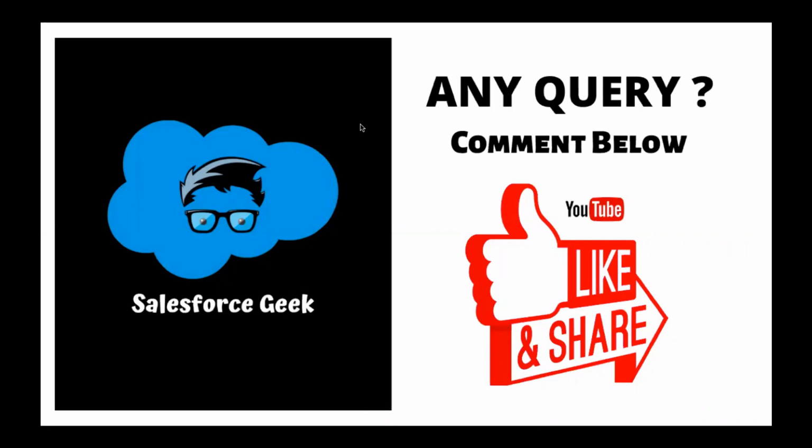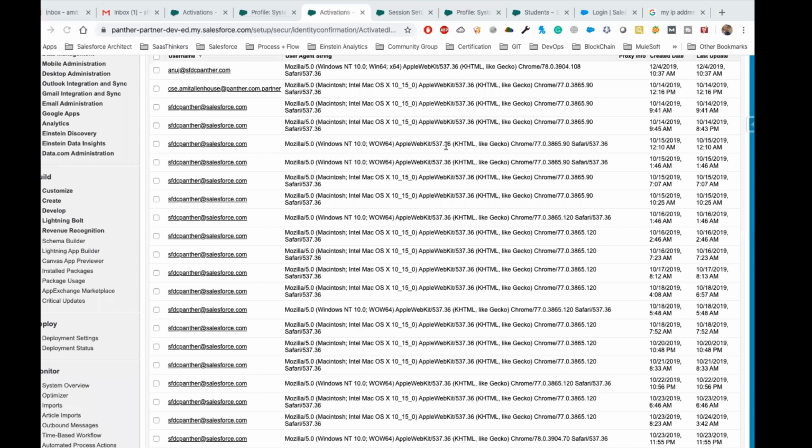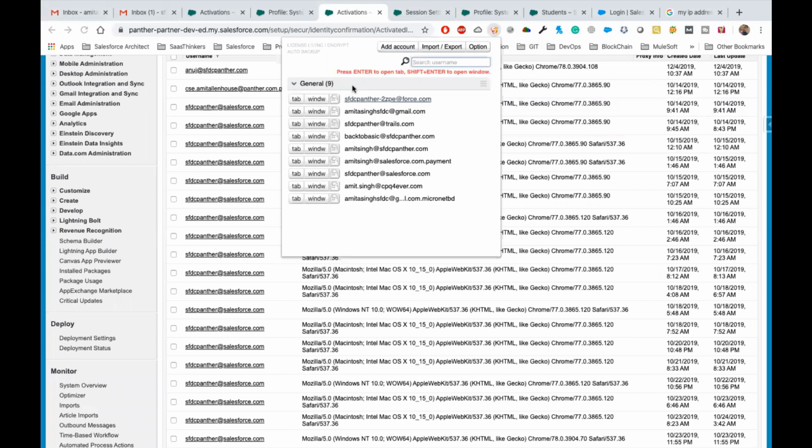Yes, I also face the same. It often happens because we save our password, and sometimes if we open our org in incognito, we might give some extra space before the prefix or after the suffix of our user ID. So I'll say you can use some Google Chrome extensions for storing the username and password. If you want, I can walk you through how you can do that. Even if you see, this is the force.com logins extension, here you can add up to 10 usernames and passwords as per your need.